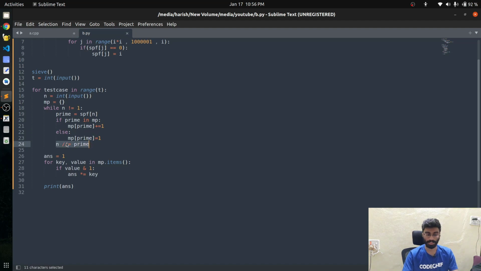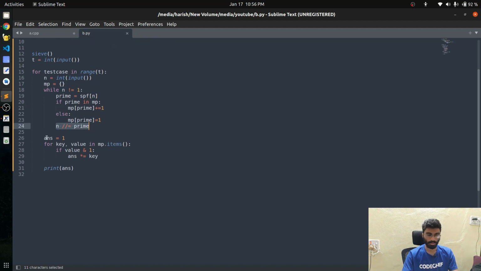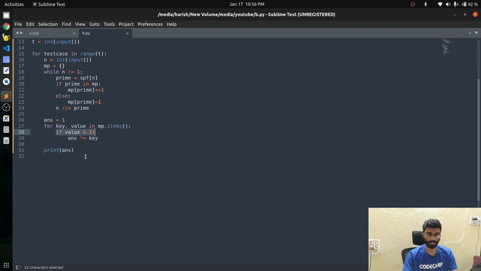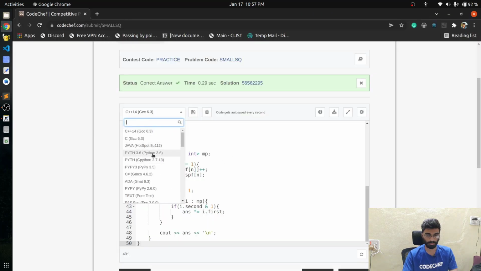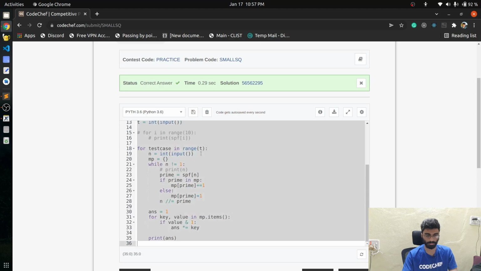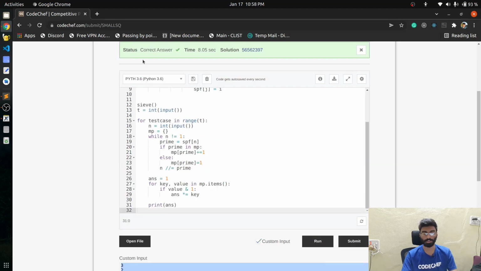I'm using integer division here. I'm creating the answer equals to 1, and I'm iterating over the map with the key values in MP.items. If the value is odd here, I'm multiplying the key with the answer, and finally I'm printing the answer. Let's submit this Python code. So yeah, it's all correct.